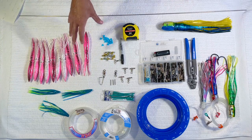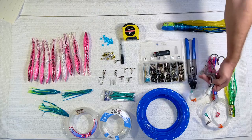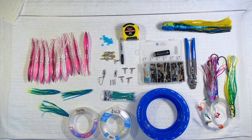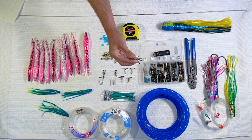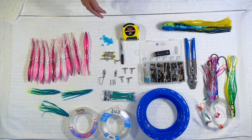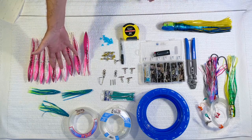You could technically make a spreader bar out of a bunch of marlin baits. You could make them out of a bunch of these squid. You can make them out of, say, jet heads, you know, items like this. You can make them out of technically whatever you want. I'm going to be making this spreader bar out of what you see in front of you.